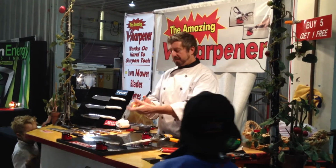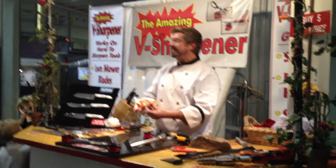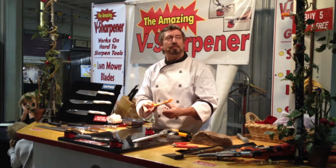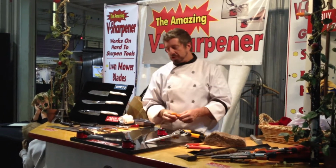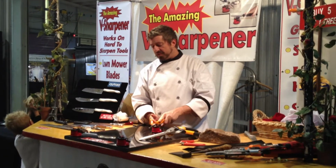When you do a knife, you sharpen both sides at an acute angle. When you do scissors, you only have to sharpen one side. The angle is 22.5 degrees, but you don't need to know that. What you need to know is when you do a knife, you hold it like that, straight up and down. When you want to do your scissors, just tip them to the left.